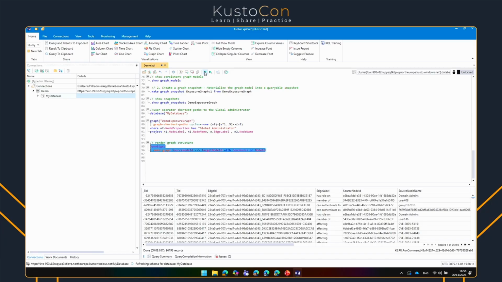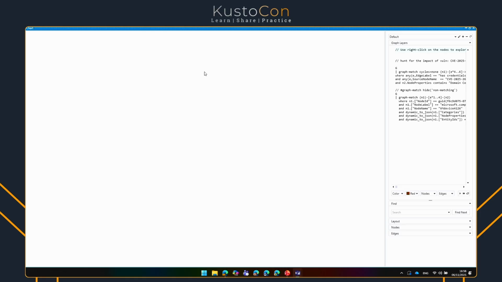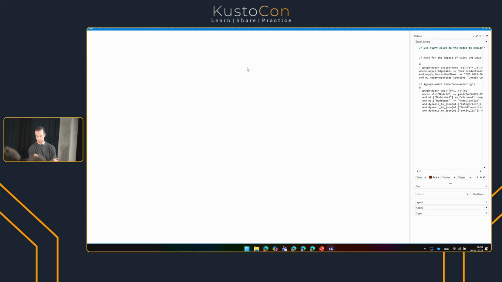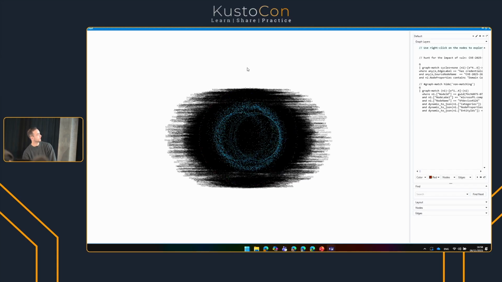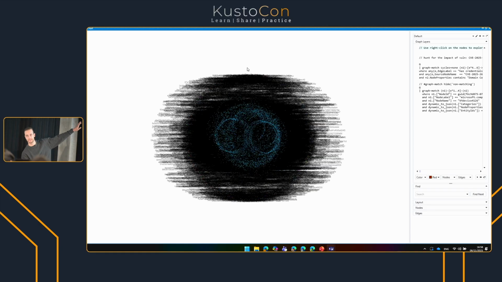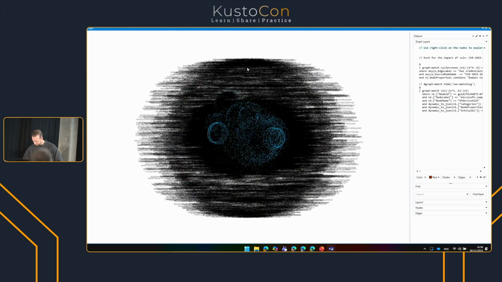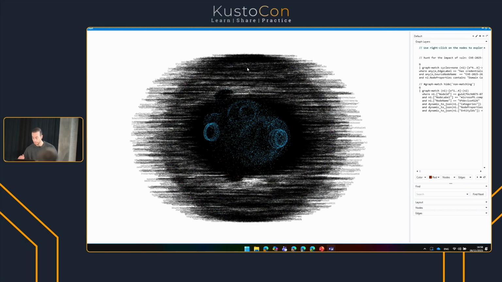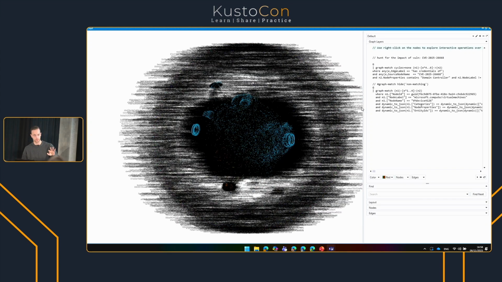So it takes some time. There it is, it's loading and rendering now, and you will see that there's a lot of information: a lot of nodes available, a lot of relationships available. That's not very useful, but what you can do is use your filtering. So I'll let it load a little bit.